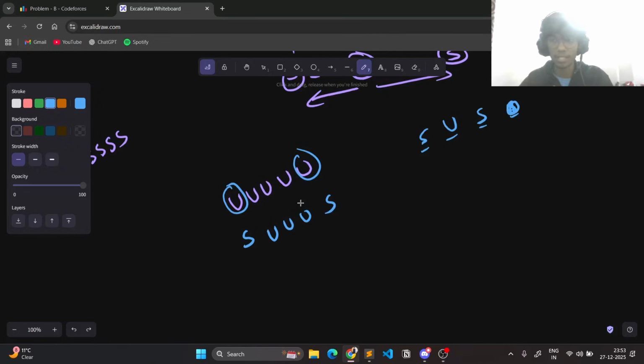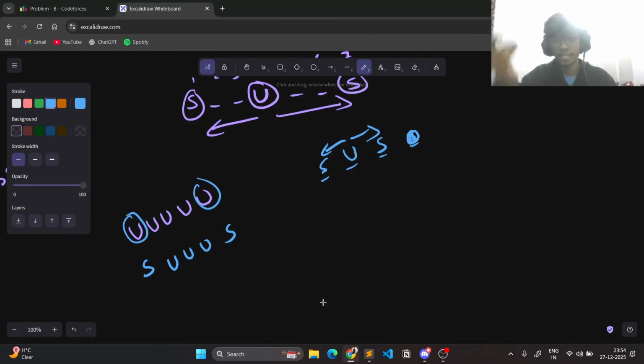So now I'm saying, how do we change this string such that we change as few elements as we possibly can, because we need to minimize the number of operations. So how do we change this string such that it follows this pattern, that is, the left and the right occurrence of s, the first occurrence of s, is at equal distances, right?